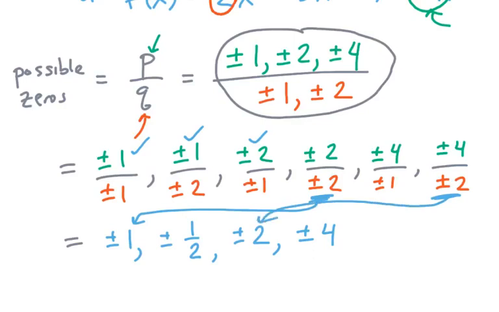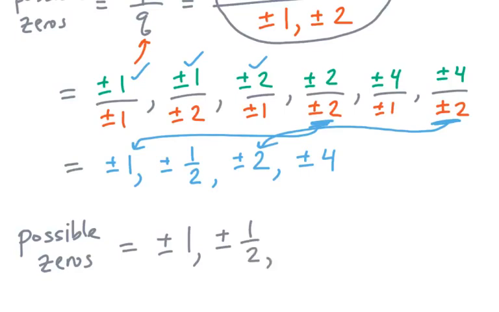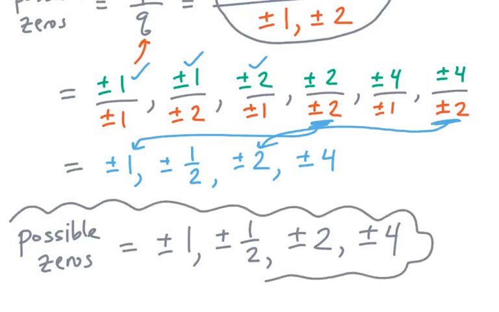So what this means is the rational zeros theorem, I'll just clean this up a little bit, says for the polynomial function we were given, there are a total of 8 possible rational zeros, which are plus or minus 1, plus or minus 1/2, plus or minus 2, plus or minus 4. And for this example, I don't need us to narrow down which of those are the actual zeros, but these are the possible zeros. As the question asked for, we have listed the possible zeros for the given polynomial.